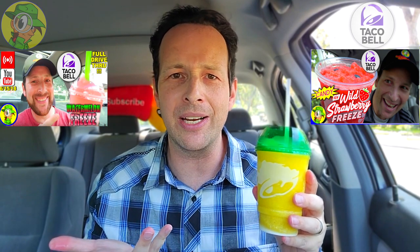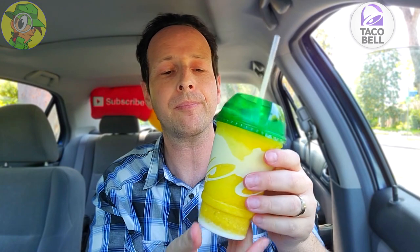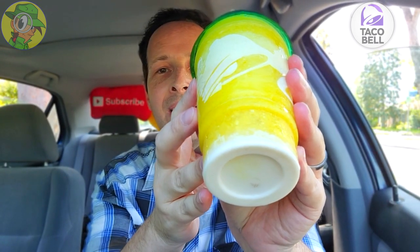Like I usually say, simplicity is usually the way to go with these things. Nothing against the other drinks in the past, like the watermelon freeze and things like that that have the candies on the inside. This is just very simple, but I love the color contrast with that white in there and of course the green cap. Very, very slick. So very tasty.